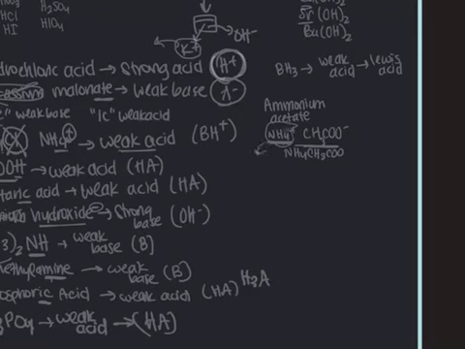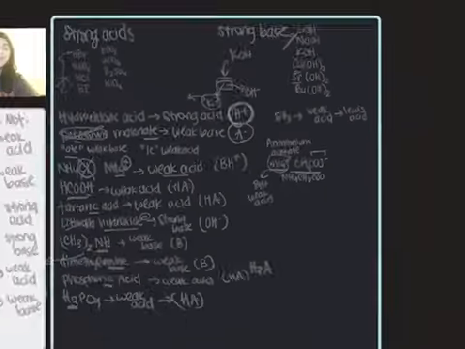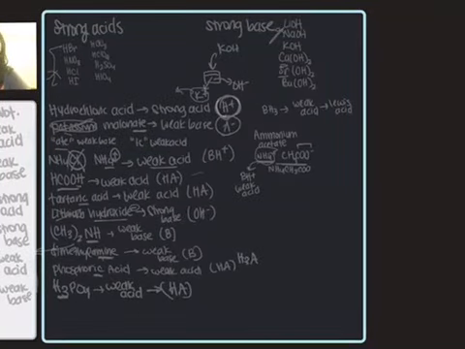So NH4+, we already said that it was a BH+, which is a charged weak acid. Looking at acetate, however, the H has come off, just like when we looked at COOH as a weak acid. We removed that H, so it's some sort of A ion situation going on. So this obviously is a weak base of some sort. It's charged, so we can say that it is an A-.